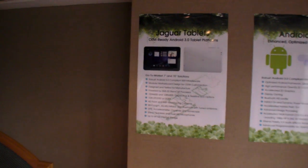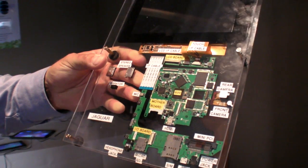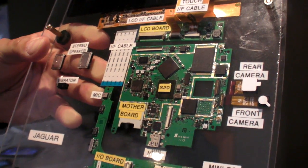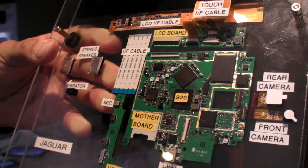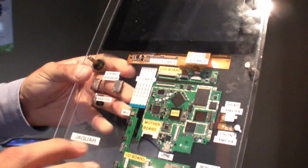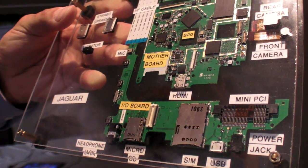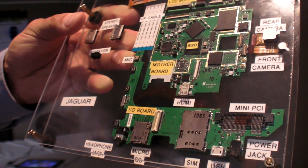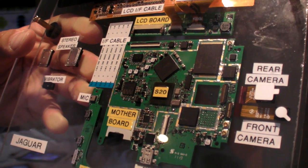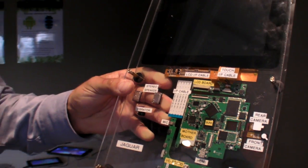The ZMS-20 was announced about three weeks ago, and the Jaguar reference platforms were announced just before Computex. With our reference platforms, we can give OEM and ODM customers a complete solution — a well-defined motherboard that integrates all the high-speed parts of an Android tablet. They can configure IOs for different LCDs and different ID designs, and we have a design with mini-PCI so they can add third-party modems and change front and rear cameras. ODM customers can take 7- and 10-inch Android tablet designs to market very quickly using our Android software.